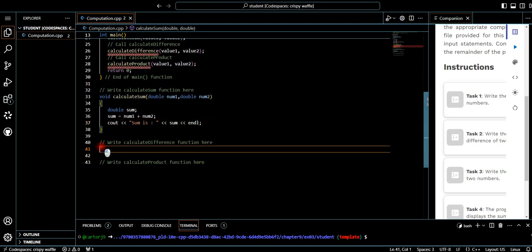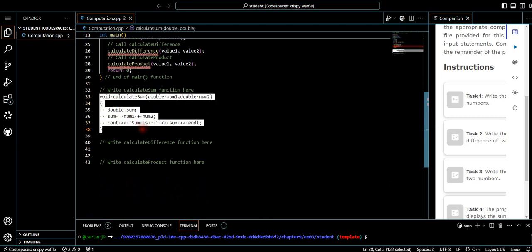Next we're going to calculate difference function. Try to copy and paste this once. It'll be similar.